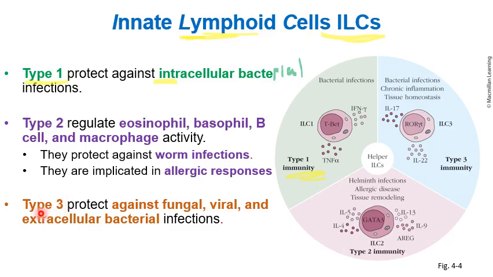Then you have your type 3 response, or type 3 cells. Those are really more important for fungal infections, and also for some viral infections, but mainly it's going to fight extracellular types of pathogens. And what this is going to do is mainly going to cause inflammation. Those type 3 cells are very, very good at causing inflammation. They will dump a lot of inflammatory cytokines, and they're really going to ramp up that inflammatory process.